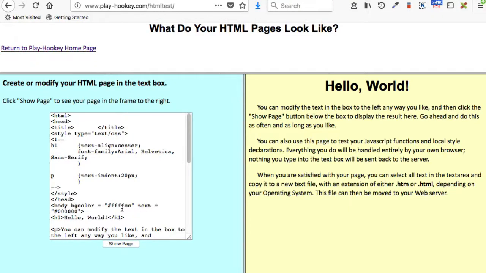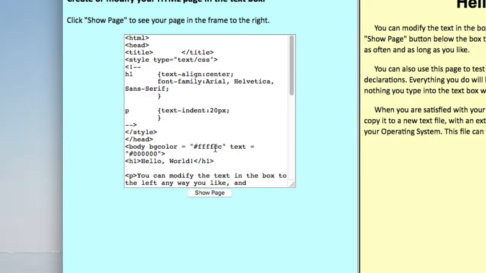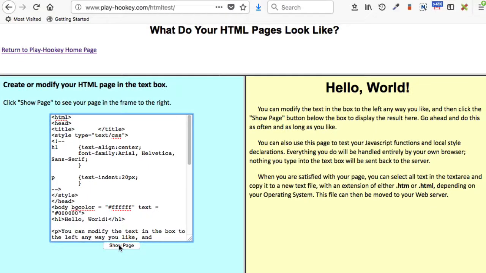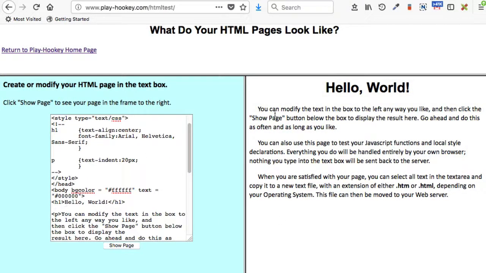And just to prove it's absolutely live, you can see in this lot here, it might look a bit confusing at first if you're not used to this coding, but it's not that difficult to see body BG color equals quadruple F double C. So if we change that to all the Fs, two more Fs in there, and then click the button Show Page, it'll go white. There it is. And same with things like headline. There you can see H1, that's this headline over here, Hello World. Let me just change that to, hello you, and refresh, and there it is.